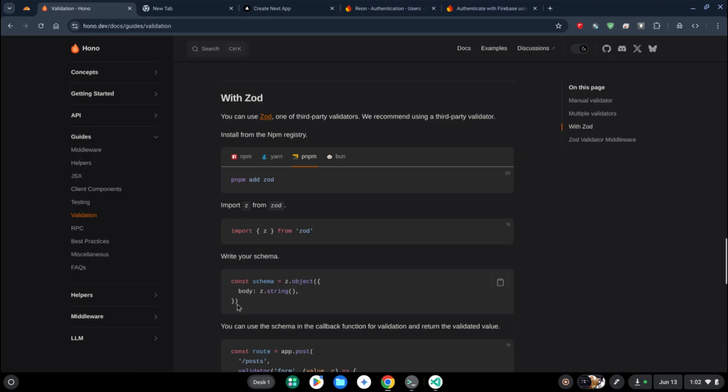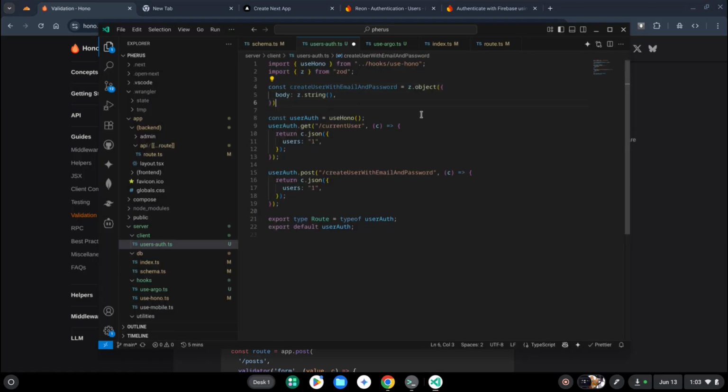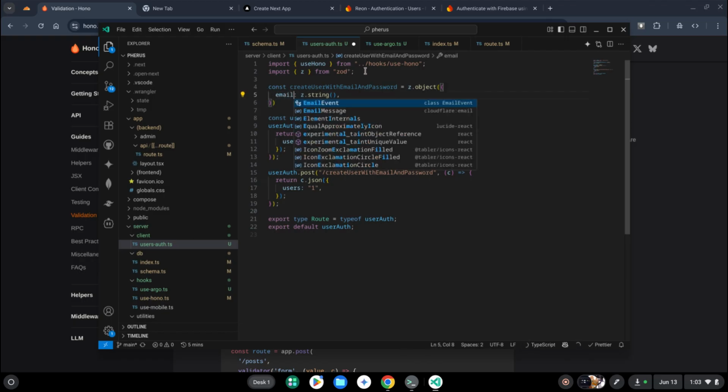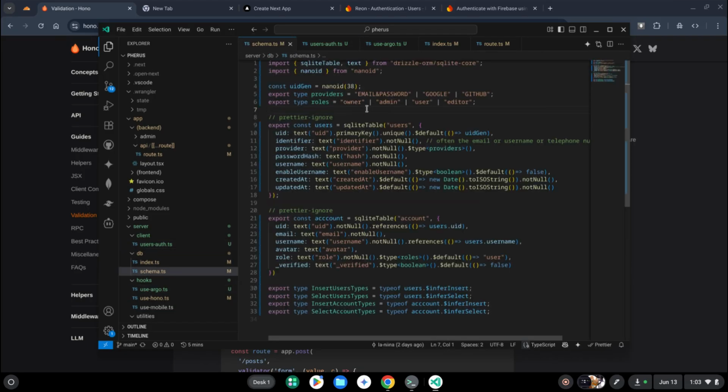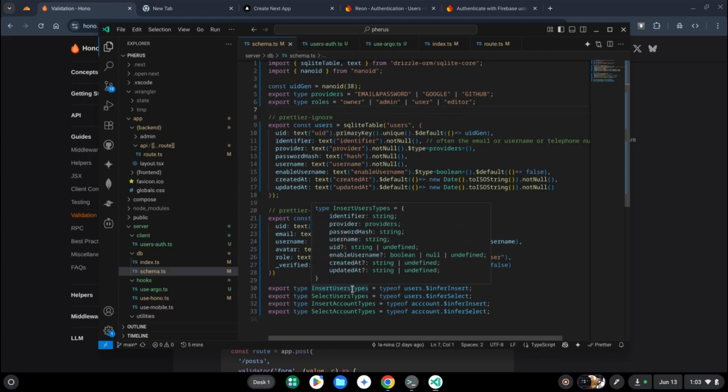Okay, and the object itself, the object for creating the user, we shall need the following. Let's see, insert.